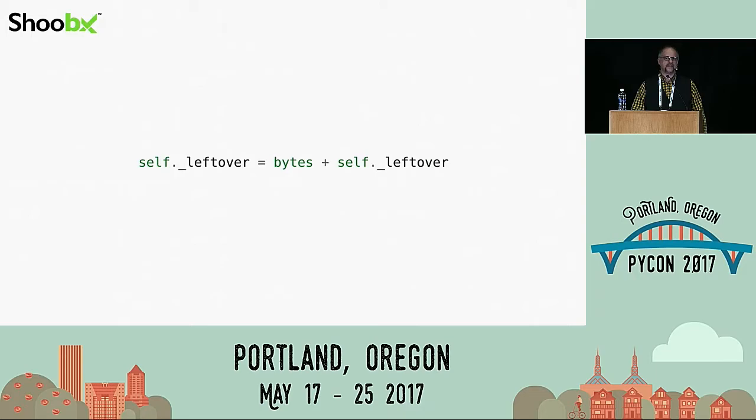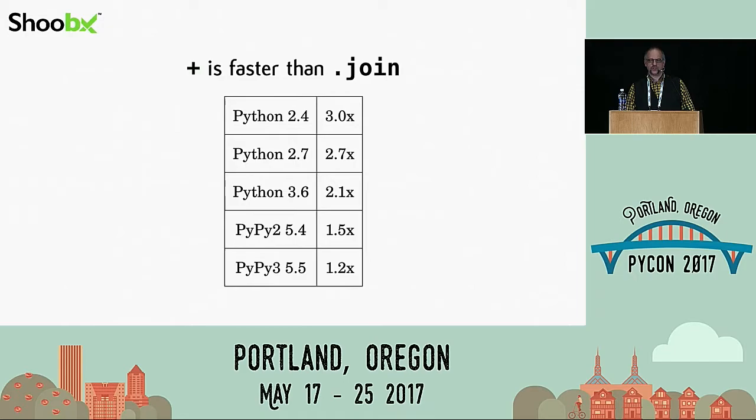But after Python 2.5, there are now optimizations, so you can use plus now. That's what I was told back in the Python 2.5 and 2.6 days. But I benchmarked it, and using plus was always faster than join, which isn't strange because you have to create a tuple or a list for this and then join it. Using join was never faster.